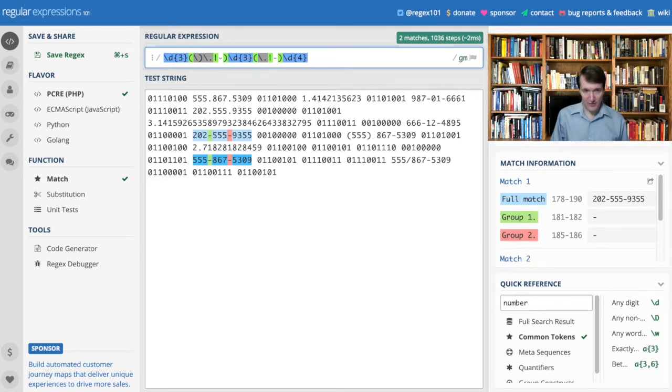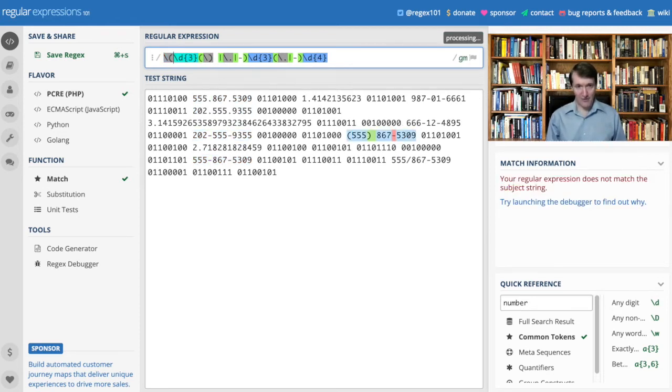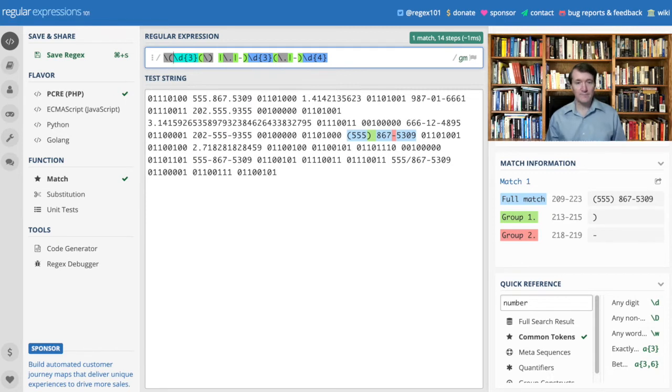And then I'm going to use this OR and actually put a space there after it too, because often you do it as a space. And look, I caught a new phone number. I have this 555 parenthetical space number. If I want to catch that parenthetical on the other end, I can do the same here. I can do the escape character, the open parentheses. Now what I've done, interestingly, is I've caught only that one. But before, when I didn't have that there, I caught more. So here's an interesting question.